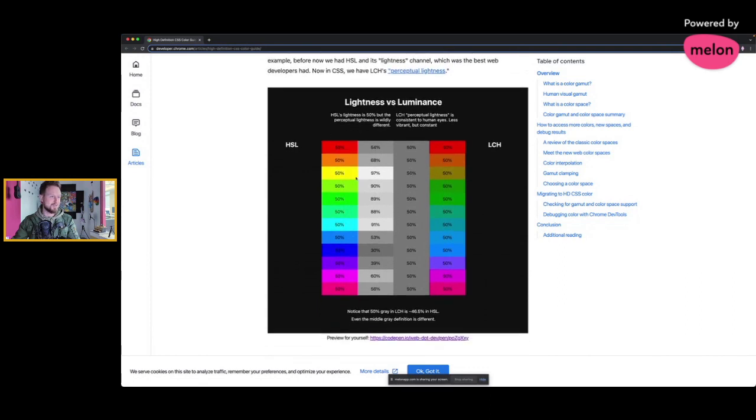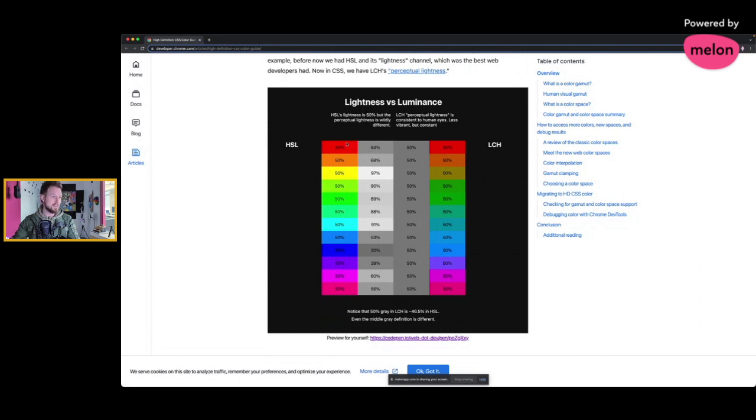This is much better. So in this particular image, we're showing lightness versus luminance. So each color space, HSL, has an L, and LCH or OKLCH have an L. So does Lab and OKLab. They have these L values, but one is lightness, and that's in HSL. And luminance is what we're going to find inside of the Lab color spaces, which are, like I said, LCH, OKLCH.